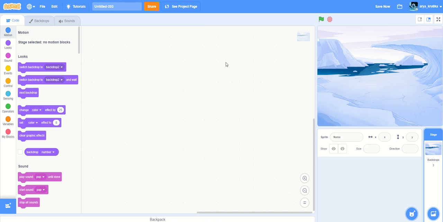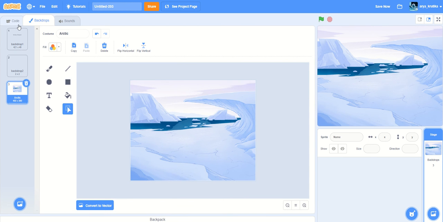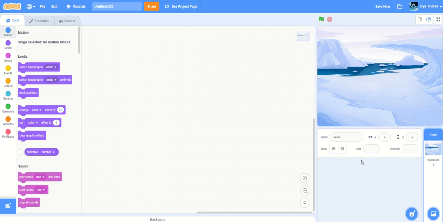Now as Sprite has these options, backdrop doesn't have them, that's why they are blank and we cannot do anything with them. To name this backdrop, we cannot name it here, but we have to go in the backdrop tab and name the costume, we can say. We cannot change its X and Y. We cannot show and hide. If you want to show and hide, you have to delete or use the blocks here. Then you cannot change the size and the direction also.